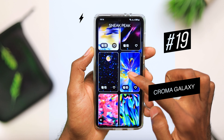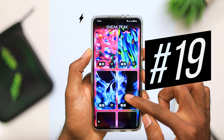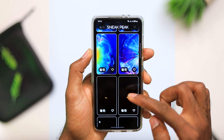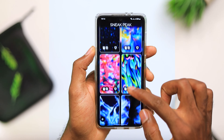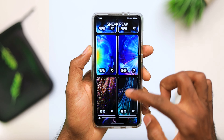Next, we have Chroma Galaxy Live Wallpapers. This has some unique looking handmade wallpapers with a fluid-like effect. Most of you might recognize this one because I used it for the majority of last year. I really love these live wallpapers — they were handmade by some individuals and they look pretty dope. If you want to check out an amazing set of live wallpapers, check this one out.